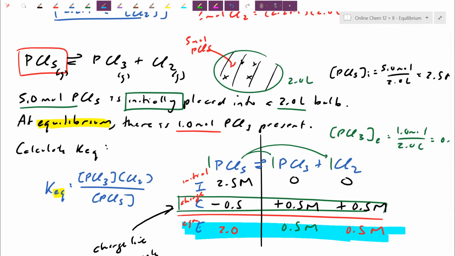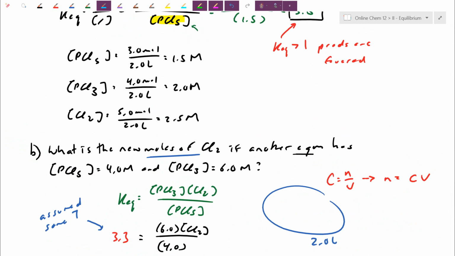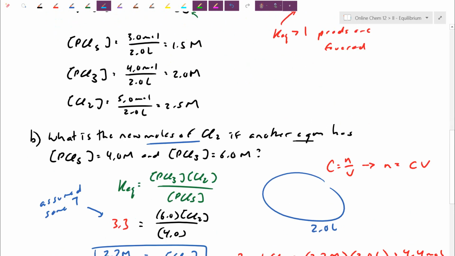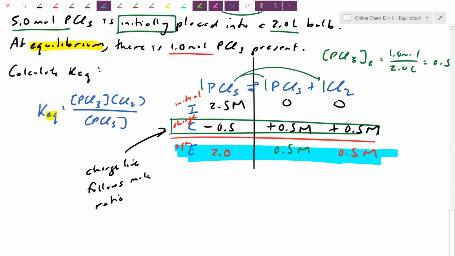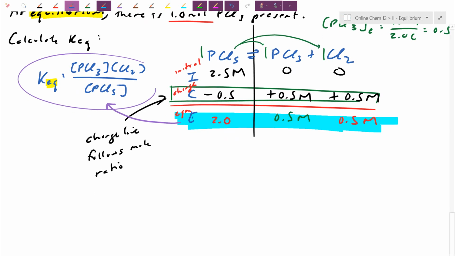That's like the earlier question, oh, by the way, these ones here are all the equilibrium concentrations, can you plug them into the KEQ expression? It took a little bit of work to actually get to those numbers, but once you have that line there, this is a nice little hint for you. Whenever you have the values on the E row, you can just sub them directly into the KEQ expression. So let's just try it out here. I would still write out the expression with the constants in there. PCl3 is 0.5. The CO2 is also 0.5 divided by PCl5, which is 2.